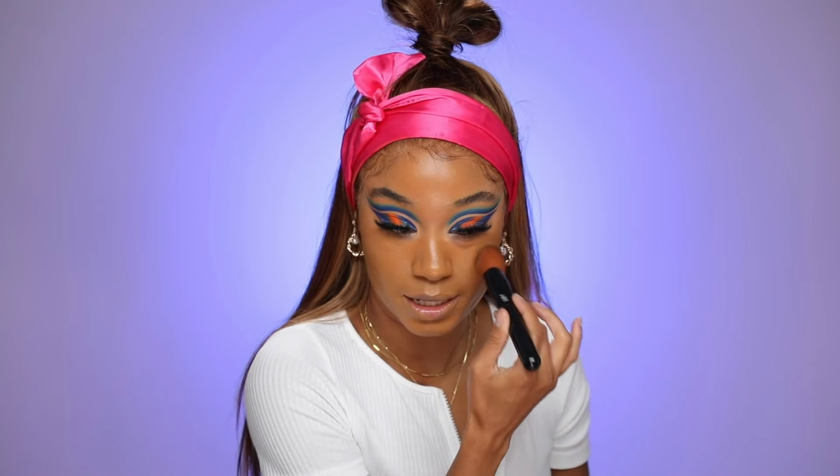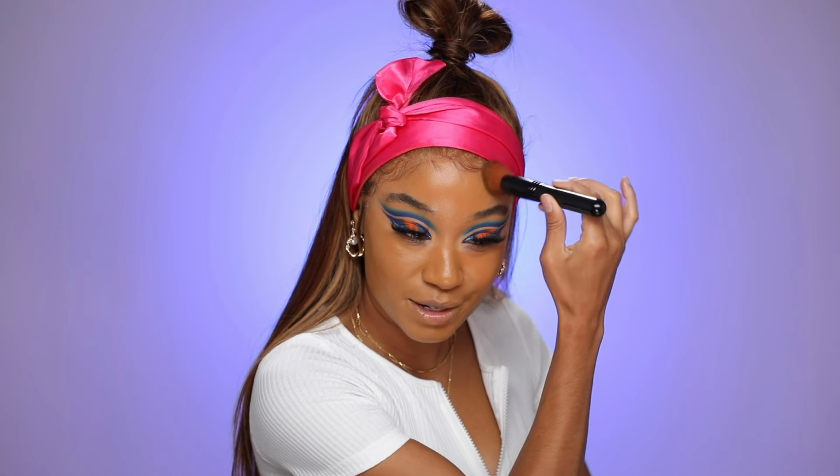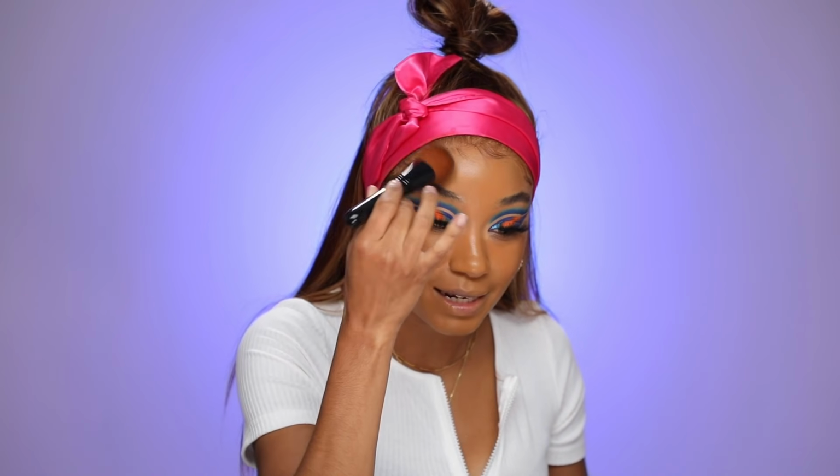And the brush that I'm using is from Sigma. This is their F47 brush. I love Sigma foundation brushes. They really make great foundation blending brushes.